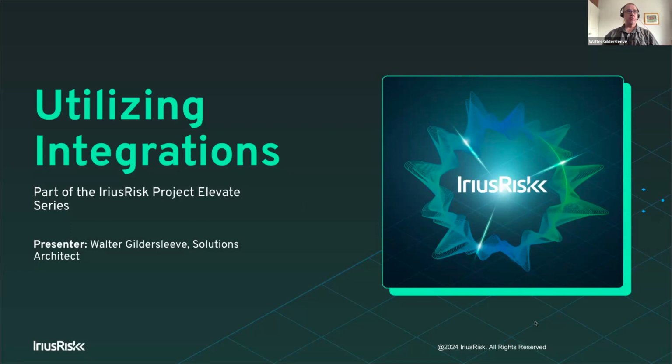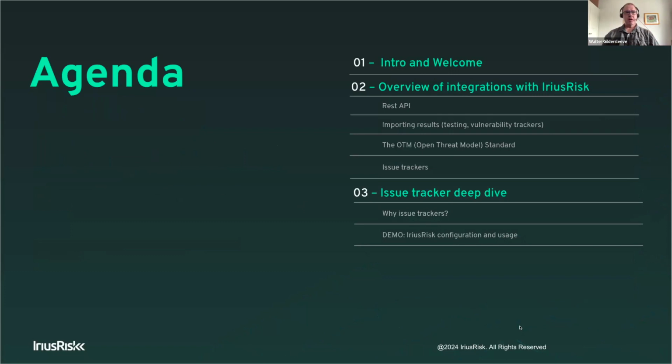And so what we primarily like to do is focus on a few things. The practical part of this is going to be on issue trackers, but I did want to talk through a lot of the different ways that you can integrate with external tools using Irius Risk. And this is actually very important.